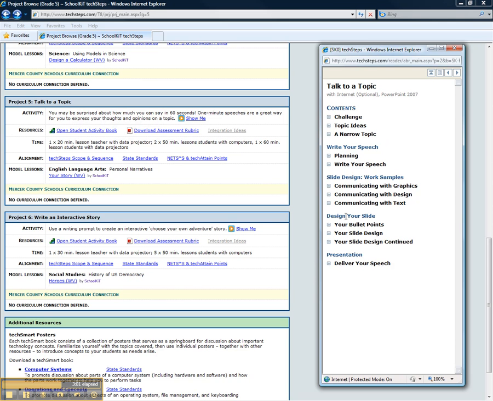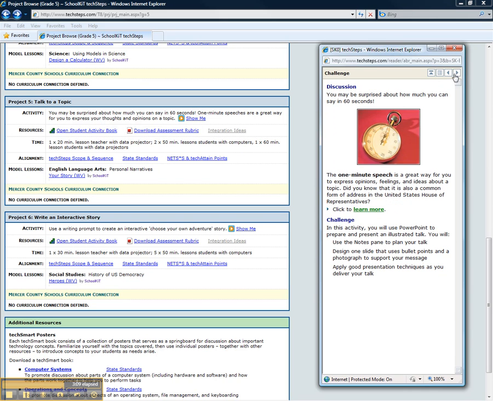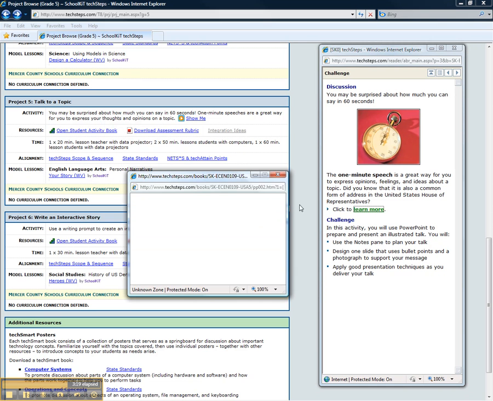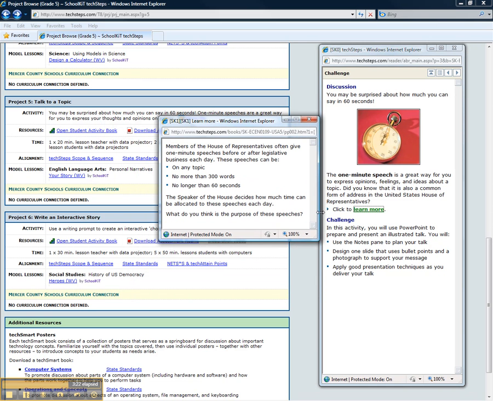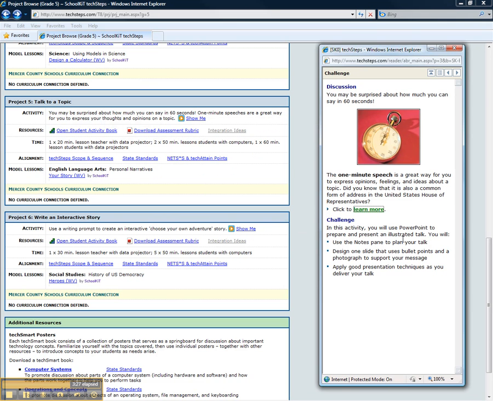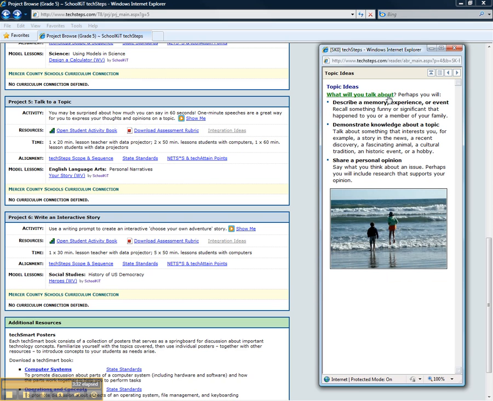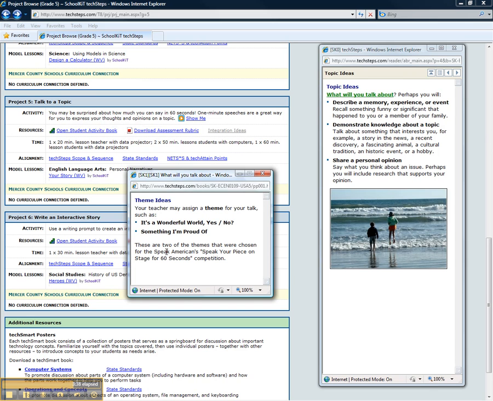This is the table of contents, which is accessible by this button right here, table of contents button. And you can browse through using your left and right arrows to see what the kids get to see. Anything that's a green link, you can click on, and it will pop up a little window that explains what it is. You can read and close that. We'll click from page to page. What will you talk about? Another green clickable. Ideas.